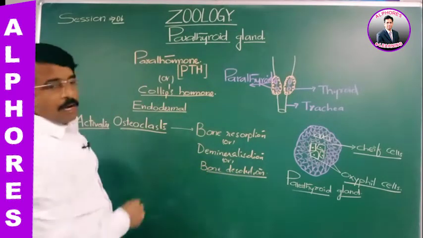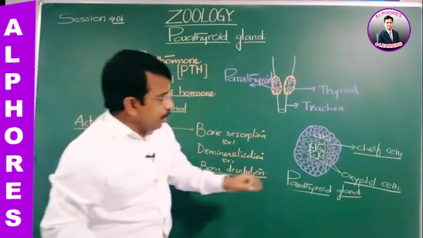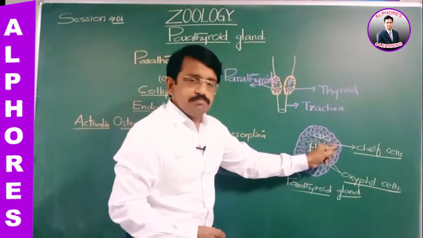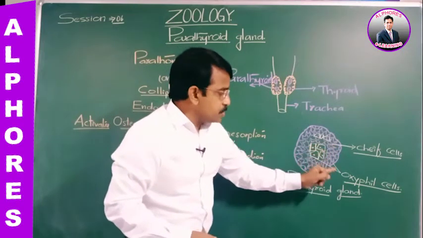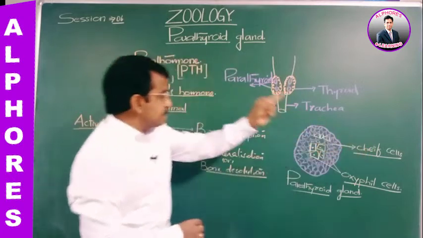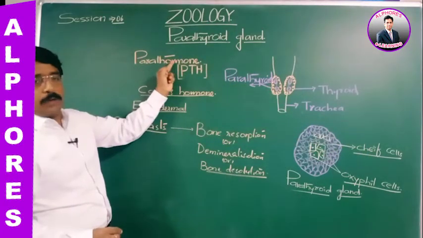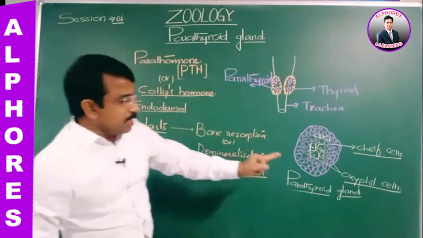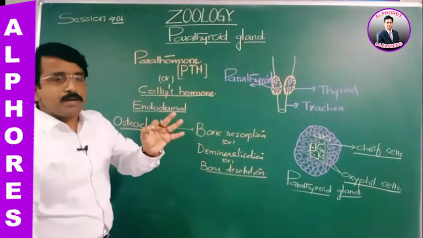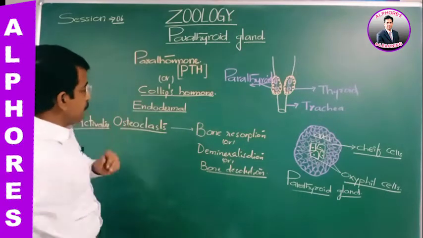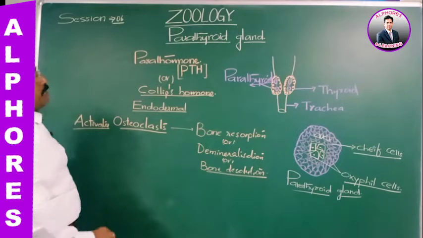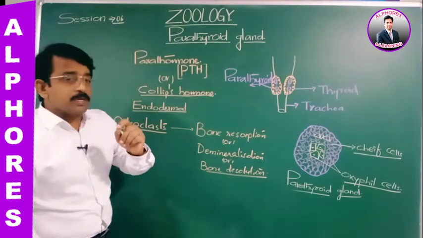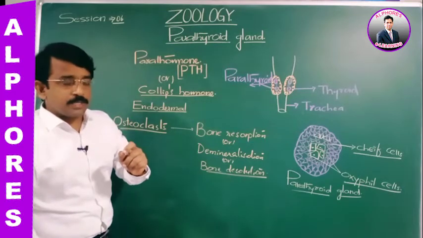The bone dissolution is the role played by the parathormone. Generally, parathyroid gland has two kinds of cells, chief cells, numerous in number, and a large oxyphilic. The chief cells themselves secrete the parathormone, PTH, Collip's hormone, whereas the oxyphil cells are of unknown function. Next, the function of the parathormone is to activate the osteoclast. What is osteoclast is the question you raise.